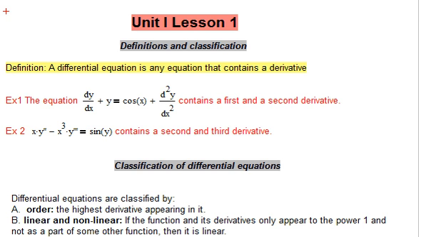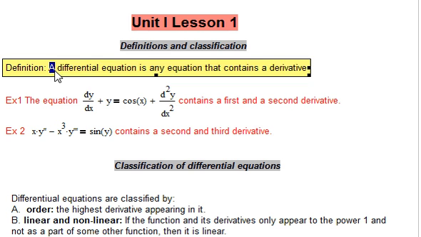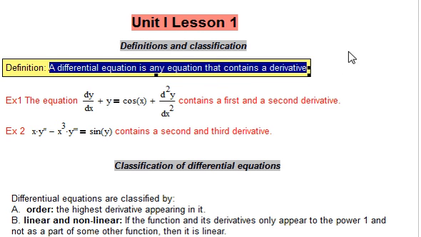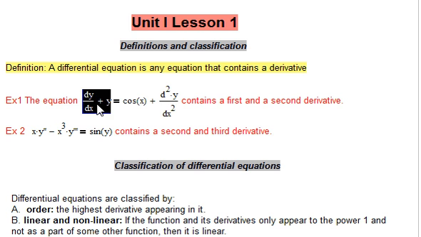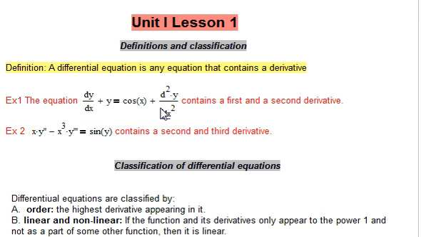Well, the first thing we're going to talk about is, hey, what is a differential equation and how are they classified? A differential equation is nothing more than any equation that contains a derivative. So here's one. The equation dy/dx plus y equals cosine of x plus d squared y over dx squared contains a first and a second derivative, so it is a differential equation.